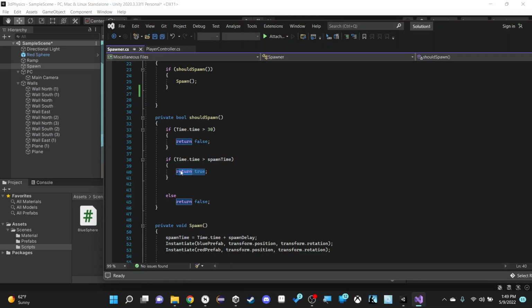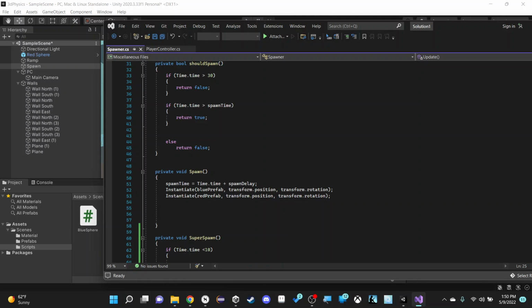As soon as should spawn returns true, it's going to run this function right here. This function is pretty simple. It's the spawn function. It's going to say spawn time is equal to time.time plus the spawn delay. What this does is keep it current with whatever the current time is and add in the spawn delay, and this allows you to space out how often something is spawning.